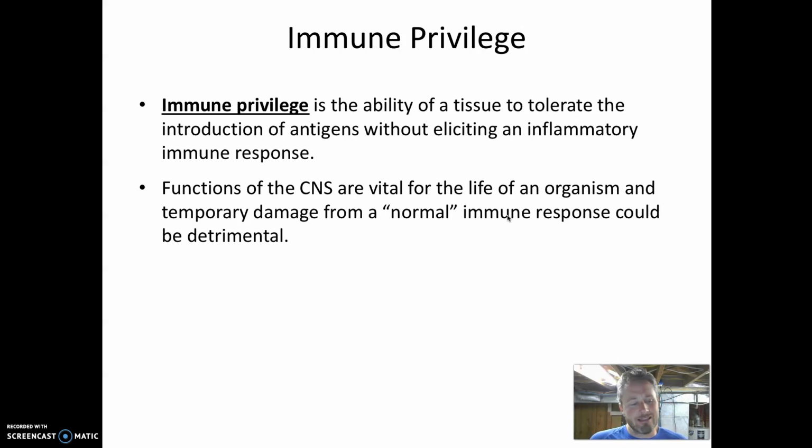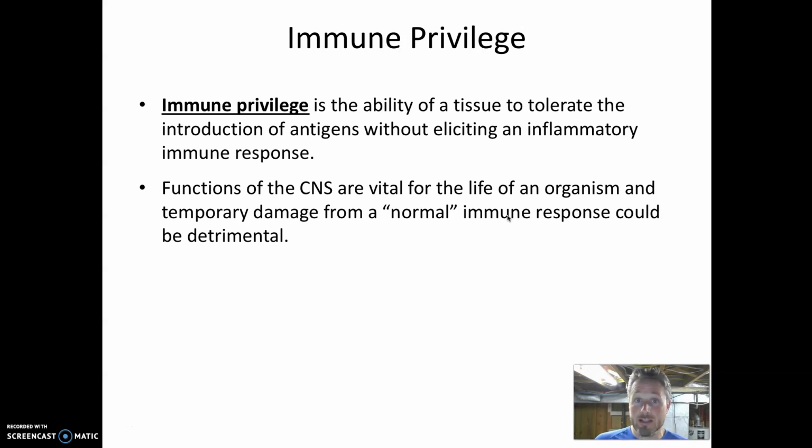So again, if we think about that, that means that if a pathogen does get into the central nervous system, our immune responses are sort of hindered because we don't want the harm that those responses could create. But that means we have less protection against microorganisms if they gain entry. And that's why the blood-brain barrier is so important.